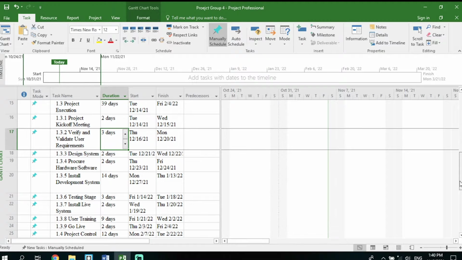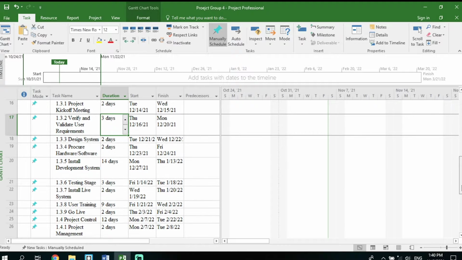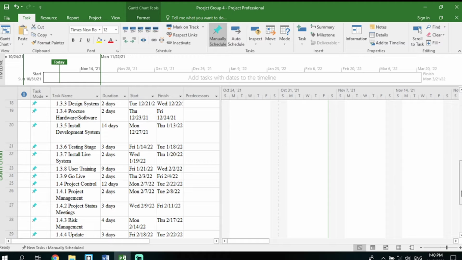And another task is, let me look for it.